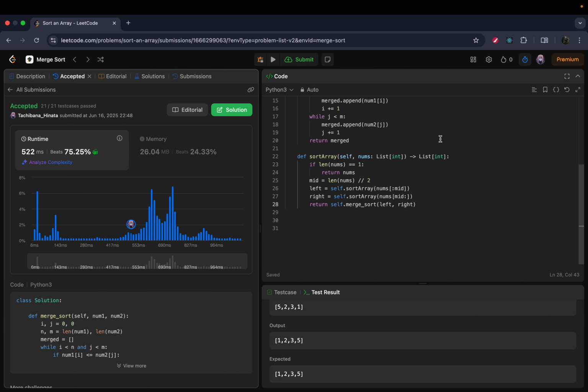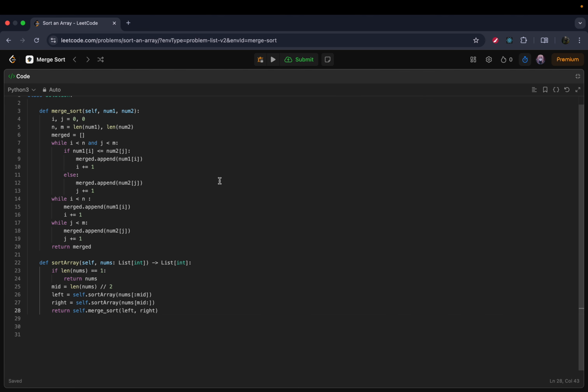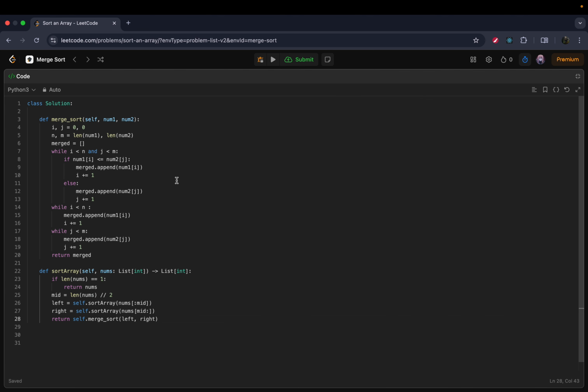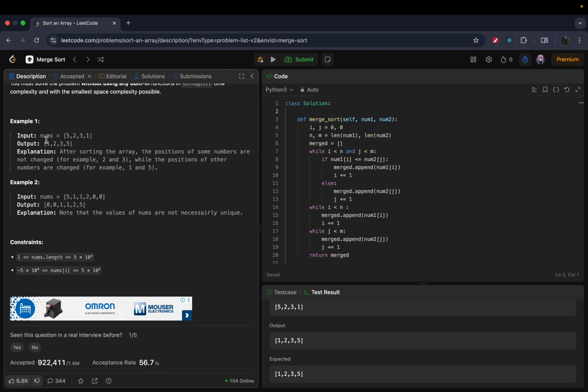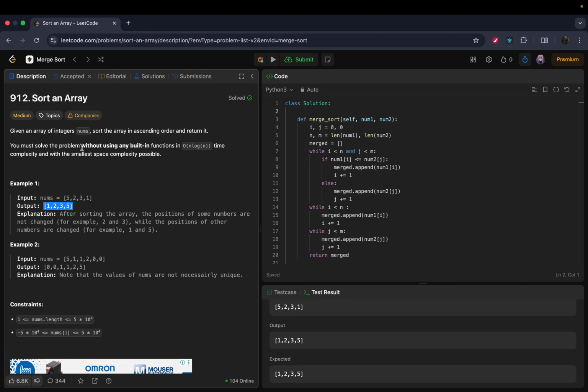Yeah, that's it. So let me explain the whole code again. Here we are given nums, and we just needed to sort it, with the restriction of not using any built-in function.